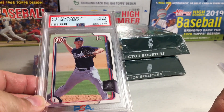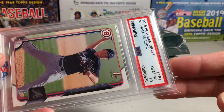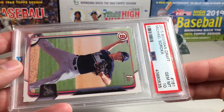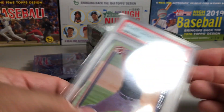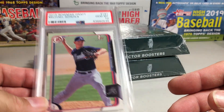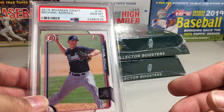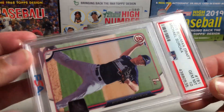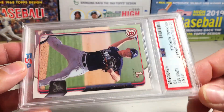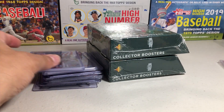This PSA 10 I'm just going to go ahead and throw in my collection - it was just a couple bucks, can't beat that for a PSA 10 graded card. Mike Soroka still pitches today so I'll throw that in my collection. I know 2015 Bowman is very tough to grade, and for a fraction of the cost of grading I got a PSA 10 to throw into my PSA graded card collection.